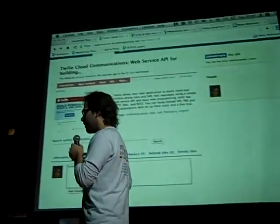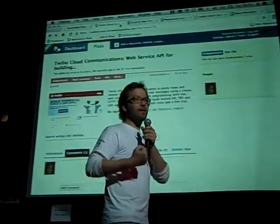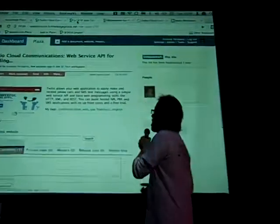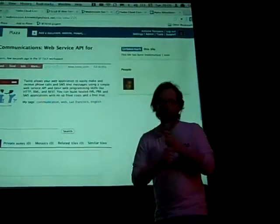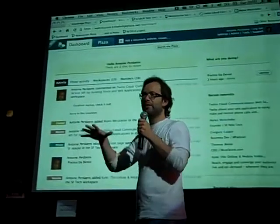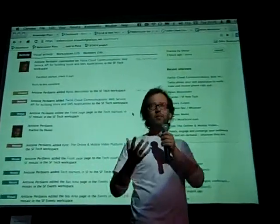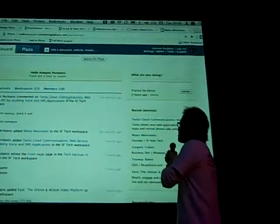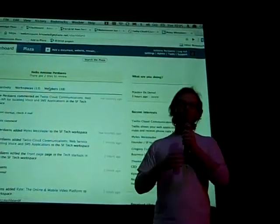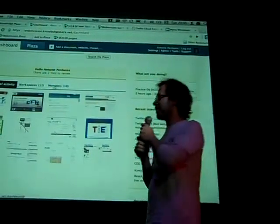Every time I do that, every time I put a comment, every time I add something, it's generating some kind of activity. So when I go to my personal dashboard, I have visibility of what all my colleagues or all my teams are doing on the same project as me or on the same topics that I'm working with. And so I get this feeling of being part of a company, or when I'm a client, being part of something that is moving on.